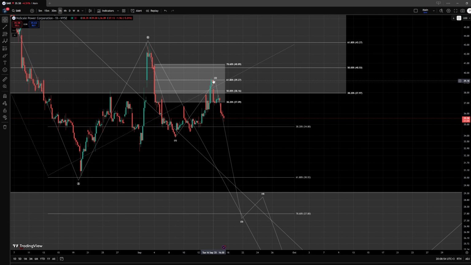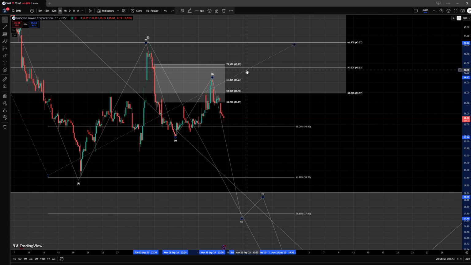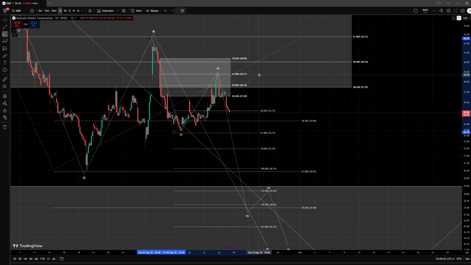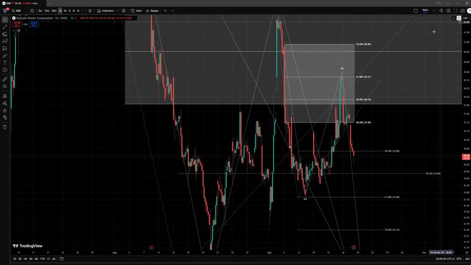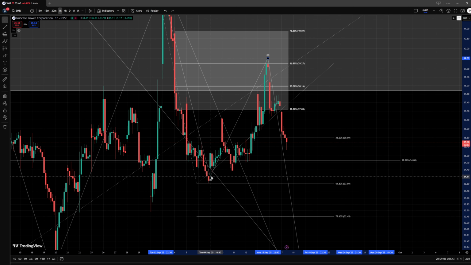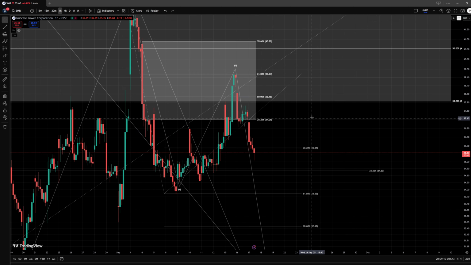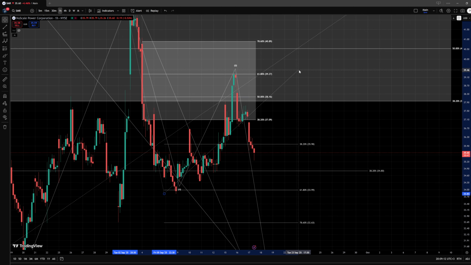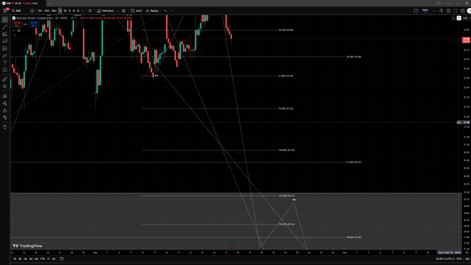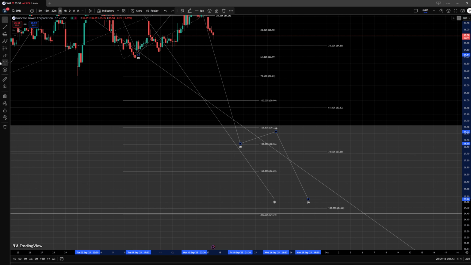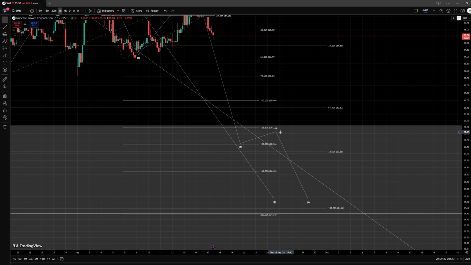And considering that this wave 2 topped here, I would be looking for an ideal target for the third wave to the downside. And let me get a little closer to get the right levels actually. So I am taking the extension of the wave 1 and I'm looking for the 138.2% extension for the ideal target in the third wave, and that would be at the $28.3 level.